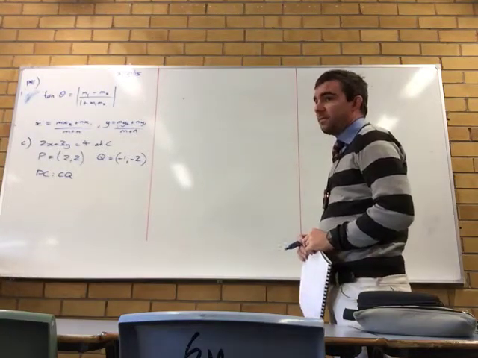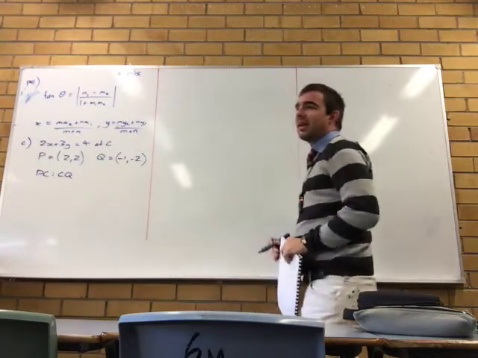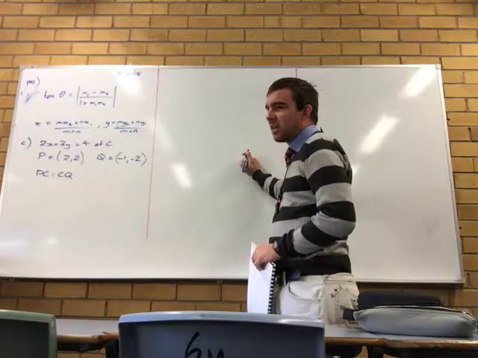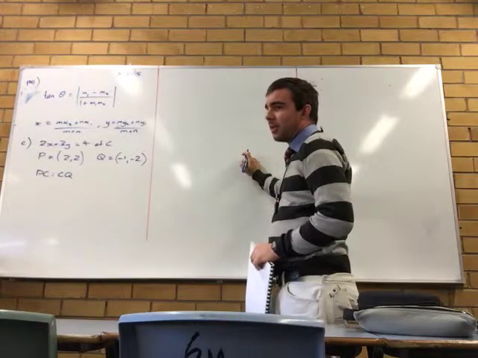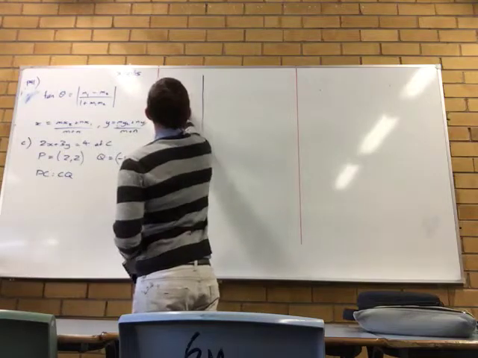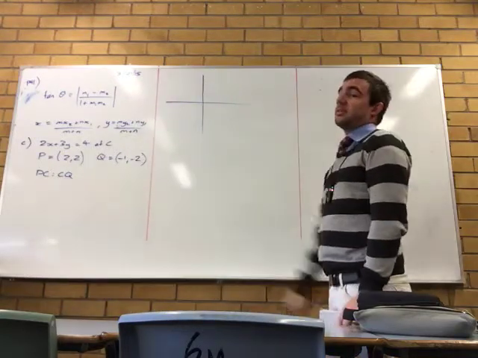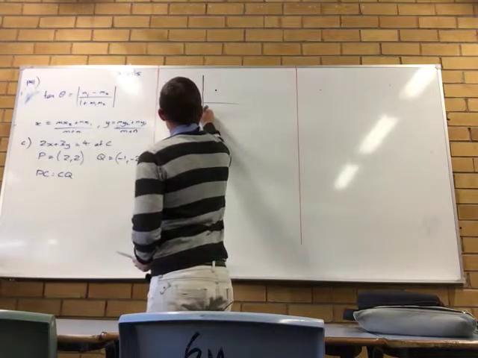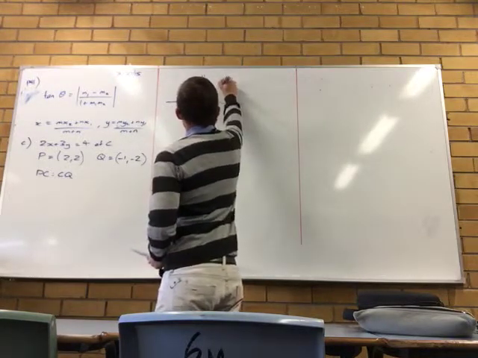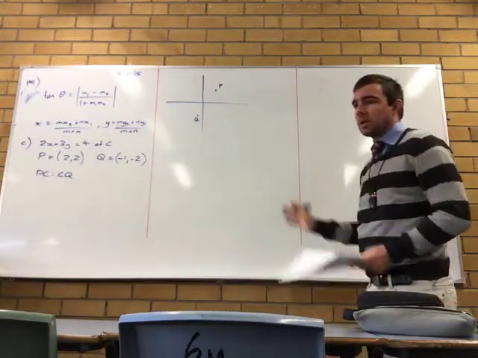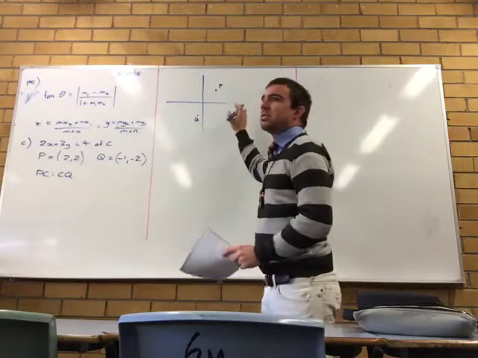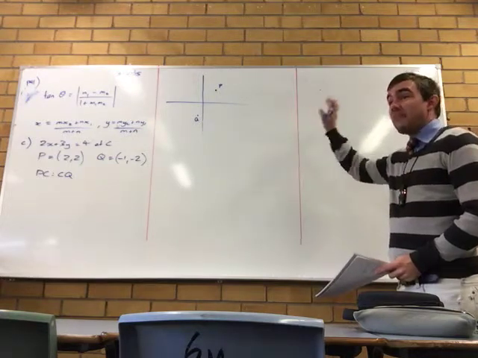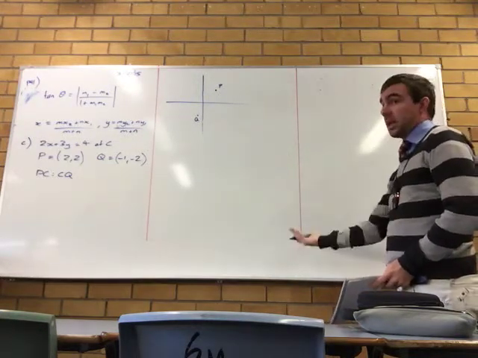Any ideas on what I'm going to do first? Find the intersection, section C? Yes, but before we do that, let's do something else first. Draw a diagram. Whenever you're given words and you can apply it to a diagram, that's the first thing you do. So P is (2, 2), and Q is (-1, -2). It's rough, doesn't have to be accurate, but reasonably accurate in getting everything in the right spot. I'm not going to measure out 2 centimetres, I'm not going to be that pedantic. Just a general sketch gives you an idea, and that might be enough to get your part marked, as you're showing some understanding of the question.